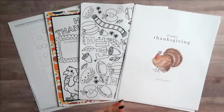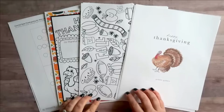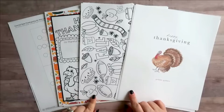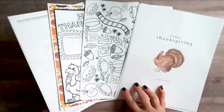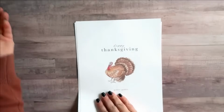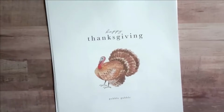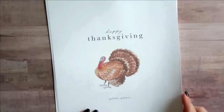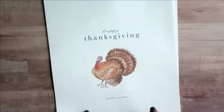Okay, so I took a second to get my planner stuff put away and I wanted to show you some of the other things that I have purchased on Etsy, some other printable items. So we're gonna start with these items here. Now I did purchase, let me zoom you in a little bit, this great little decorative set. It's got some really pretty printable sheets and my plan is to put them in picture frames.